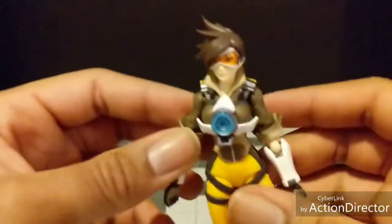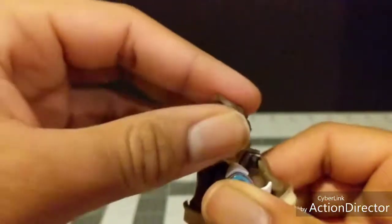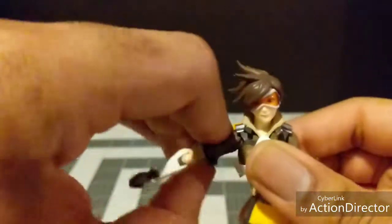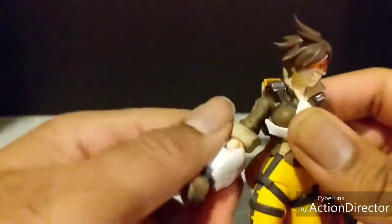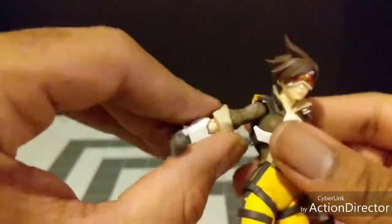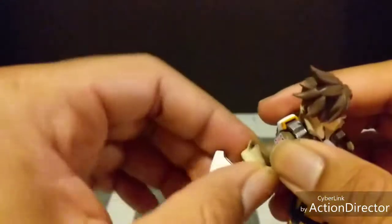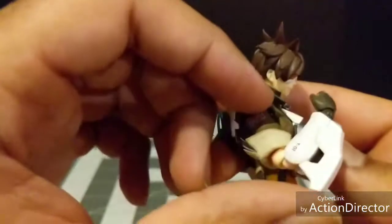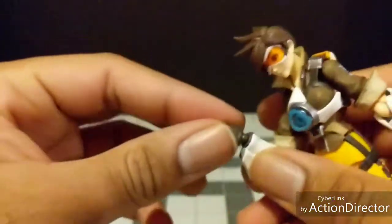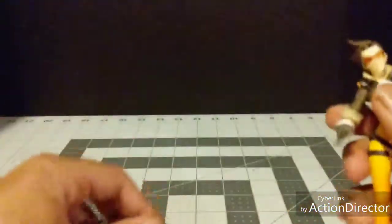She supports really good posability. Her head can rotate side to side, look up and down pretty far. Her shoulders are on a double ball joint — they can go out, rotate 360, and go in. She doesn't have the pull-out joint, but you get a bicep swivel and a rotation at the elbow. Her jacket cuff gets 90-plus degrees of bend, and the wrists are on a figma joint so you can get forward, back, and rotation.